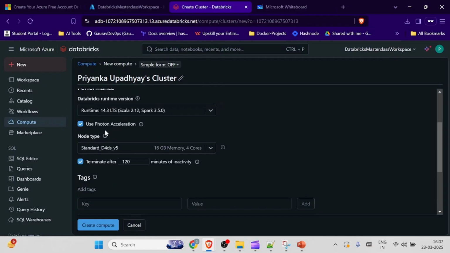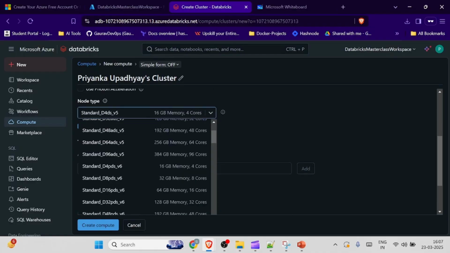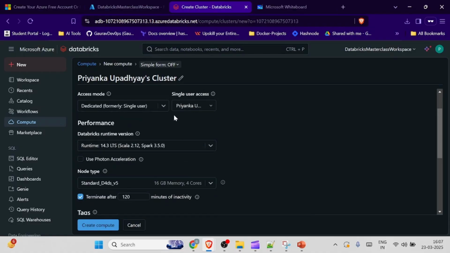Now, Photon acceleration. If you remember, we discussed this in the first couple of modules, what exactly Photon acceleration is. I'm not going to do it again to save time, but we do not require it for this one. Now, node type. Which node do we want? This 16 GB memory, 4 cores sounds okay to me, but it completely depends.